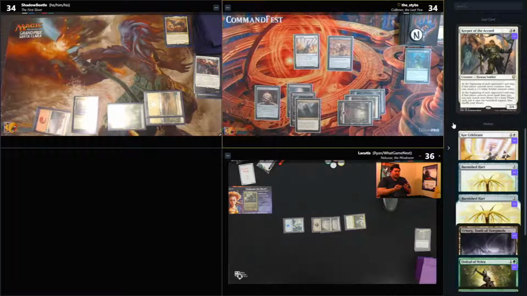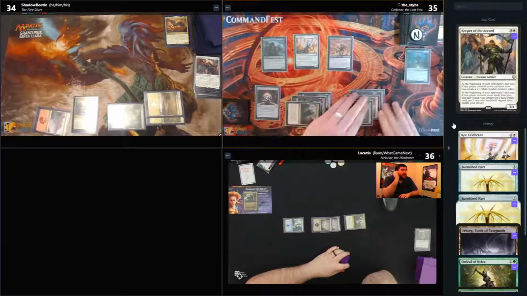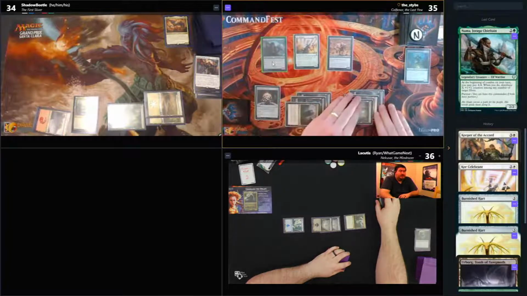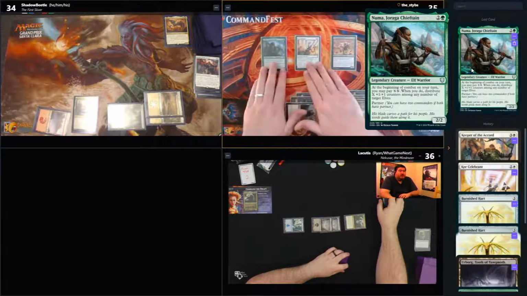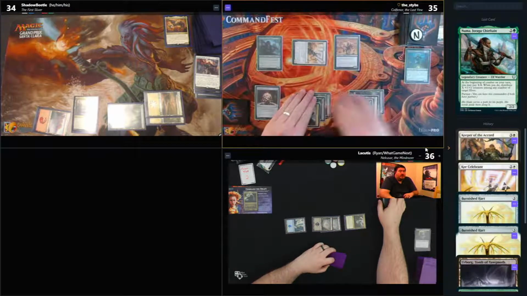And then I will play something. Are you sure? I will play a Numa, Dragon Chieftain, gain a life. This is the guy that lets me pay X to put X counters on some elf at the beginning of combat. Okay. And then I will just poke you for 1, Ryan. Say go. That's so mean.